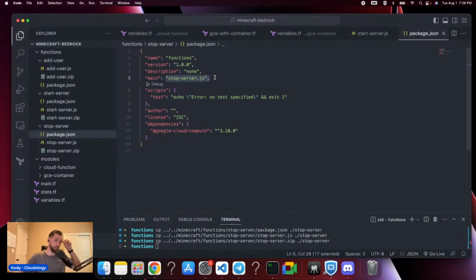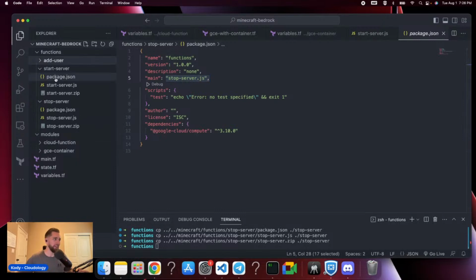So I'm gonna be honest, I like Google, but I think Cloud Functions is terrible, and AWS Lambda is much better in my opinion. But you know what they say about opinions.